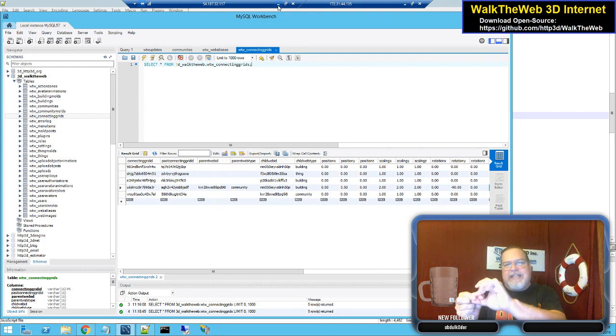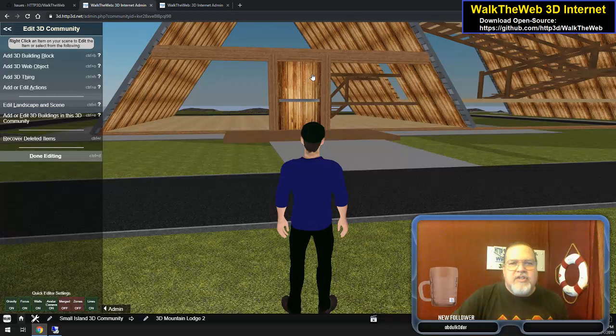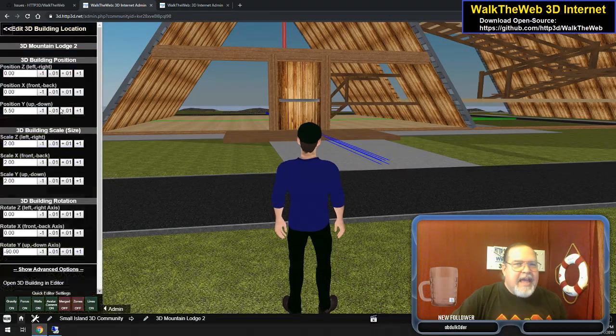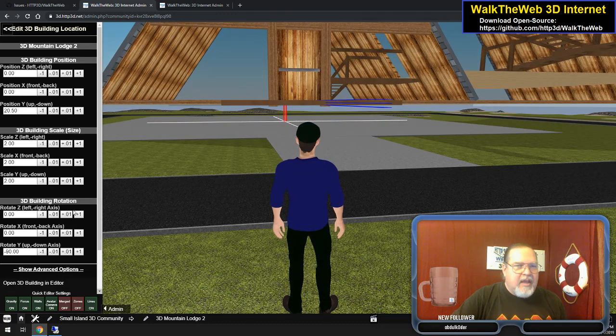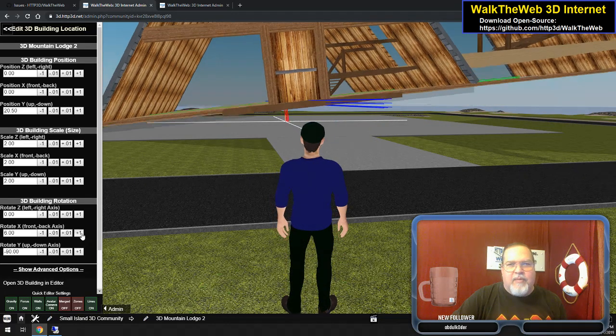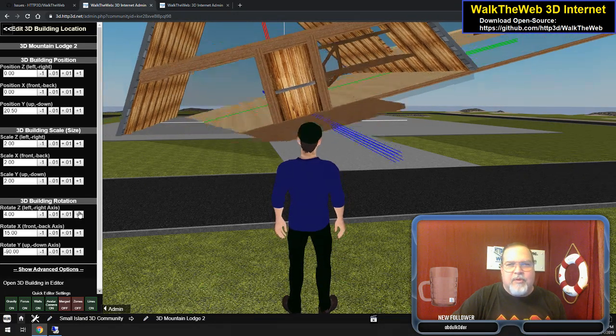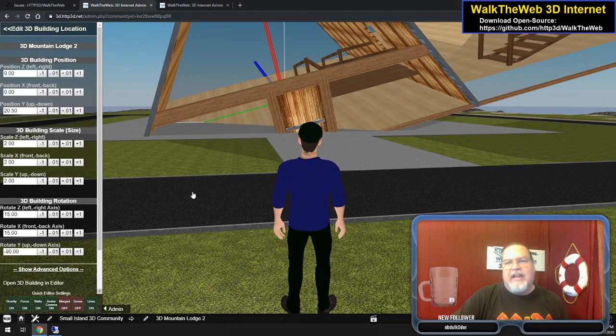That's why I did the cube parenting. I can also take that box, and when I rotate it, the whole building rotates. If I position it differently, the whole building moves. We can see that if I right click on the building, and now if I move the building, look, we're lifting the building. If I rotate the building, I'm rotating the building. I can rotate it in more than one direction. I can create anything I want and set it in any relationship I want to the item I have.